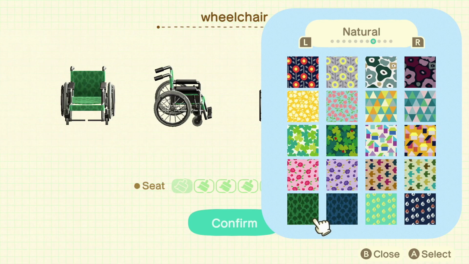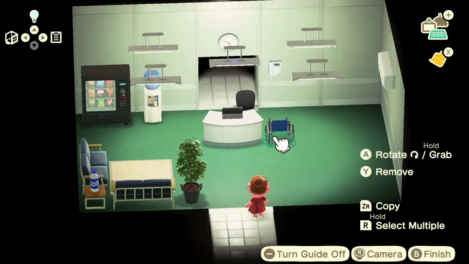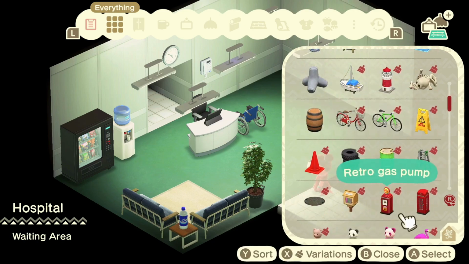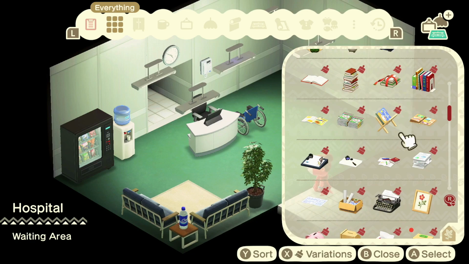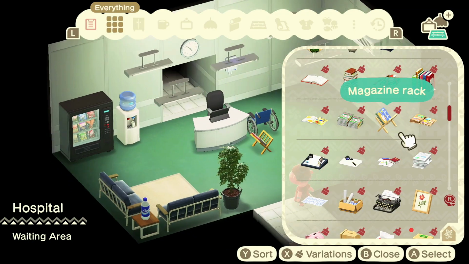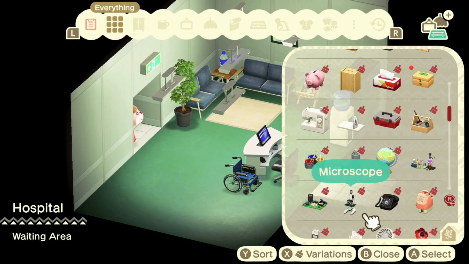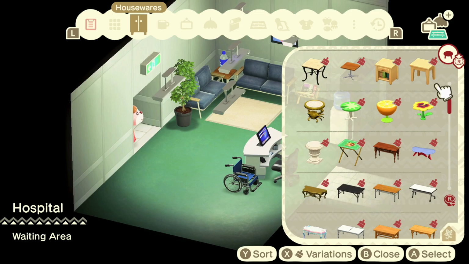Right now I'm trying to add some pizzazz to this hospital. Again, didn't really go in with a plan. At least the cafe, I had somewhat of a plan and inspiration. Here I had zero idea, so I went through everything and kind of decided whenever I saw the items if they would fit or not. So magazines, I know they keep some at offices, so I went ahead and put that there. And now I'm looking for chairs to put on this side.